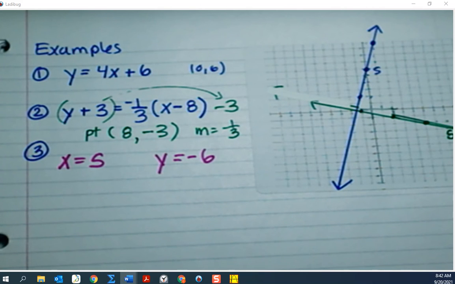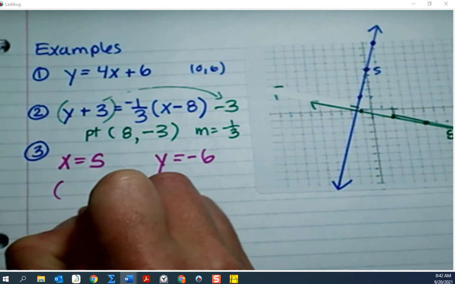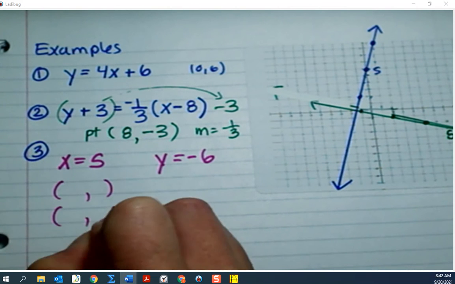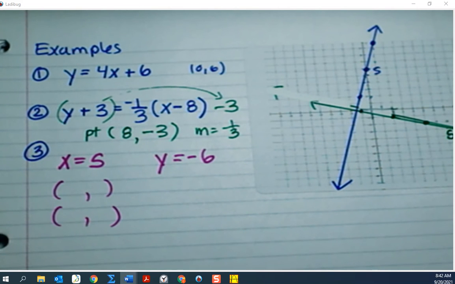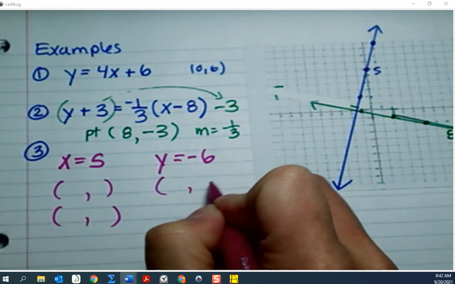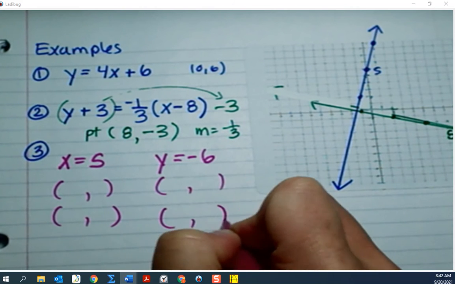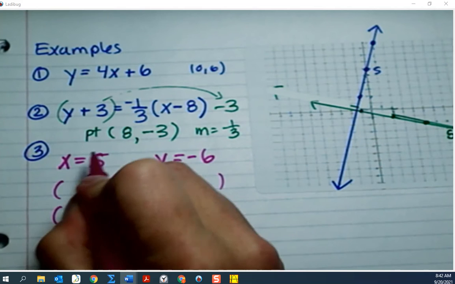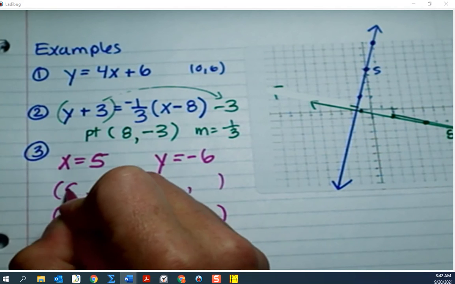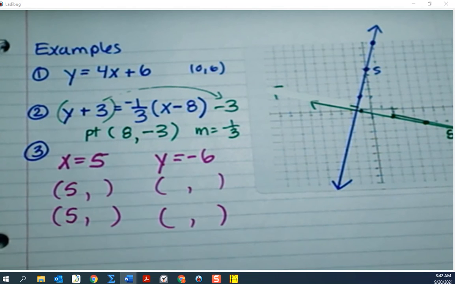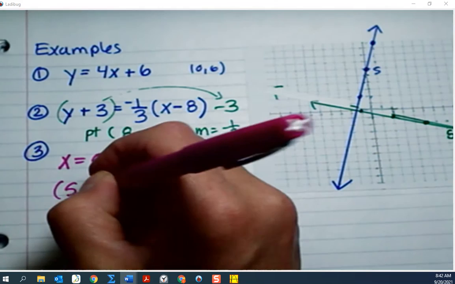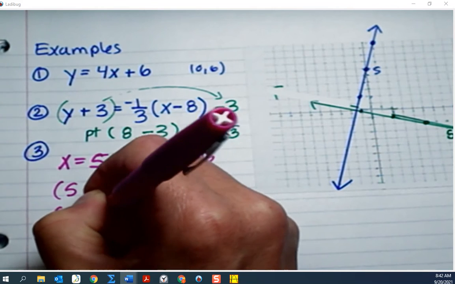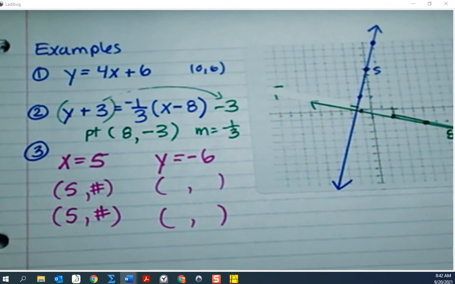Okay, try to plot a point, guys. Try to plot a point, or 2, because you need 2 points to make a line. When I'm looking at this, the only thing I can tell is that I have an x-coordinate of 5. X equals 5. And there is no way to find the y-coordinate, so it could actually be any number.